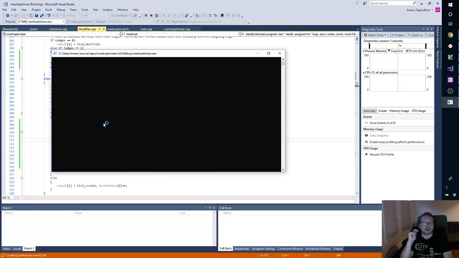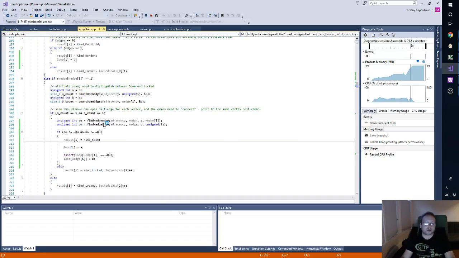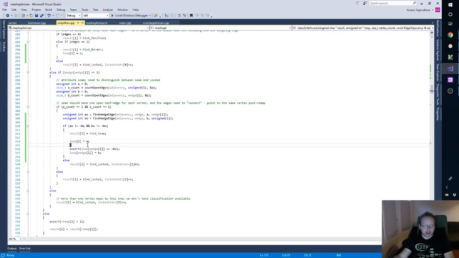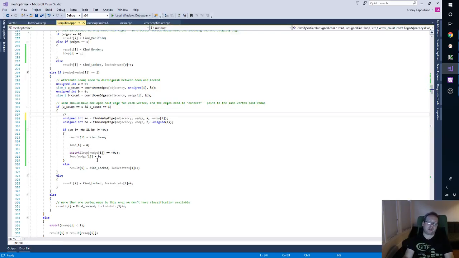Oh, I should... Alright, we did not crash, which is nice. We did not assert here, which is nice. I will add a to-do here, which is our BO is B. We have a seam that connects both vertex pairs to the same target vertex.